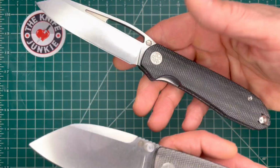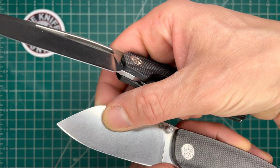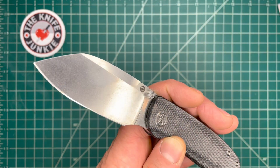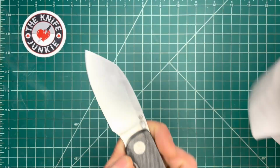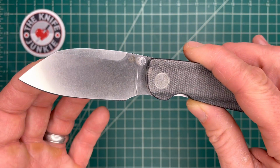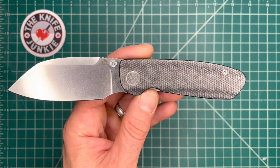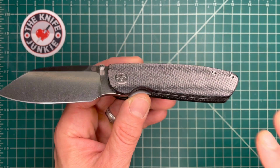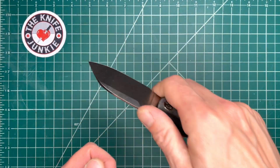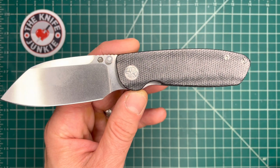And actually, I like this as a work knife also, but brought this out with this one, and they both did really well. But this one I found especially good in the cardboard due to the shearing action of that tall blade. Just beautiful. To be totally honest, this is a case of beauty following utility. I mean, it's a handsome knife, no doubt, but after I used it and just kind of felt it go through material and felt how easy it was to use, the design grew on me even more.